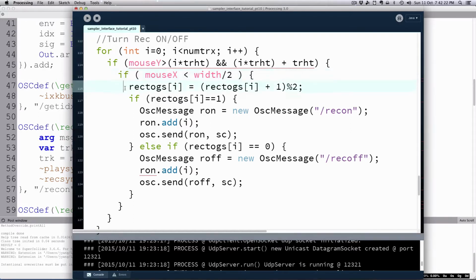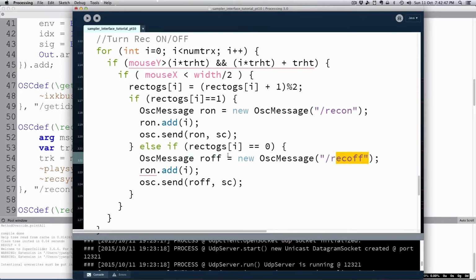Then this here increments our record toggle, because remember we want it to go between 0 and 1. So each time we press it, we're either recording or we're stopping recording, right? We press it again. So it's toggling instead of having 2 different buttons, one for record on and one for stopping recording. And then these are our conditions. If it's 1, then we're going to record, rec on. If it's 0, then we're going to stop recording, rec off.